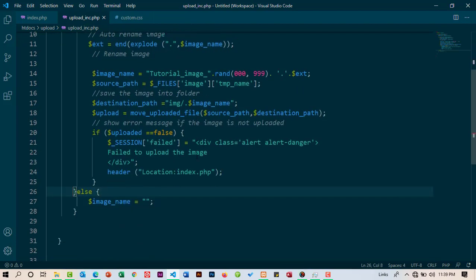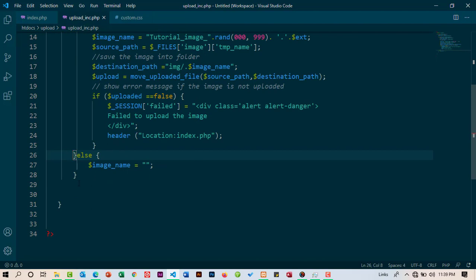So now down here we want to create the SQL query that will help us insert our image into the database. So I'm going to say create SQL query to insert the image to the database.